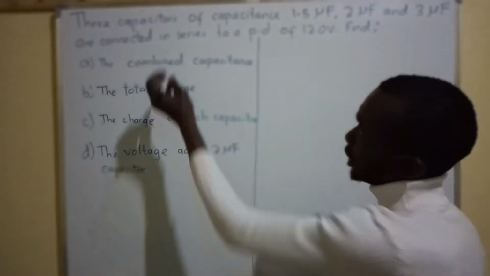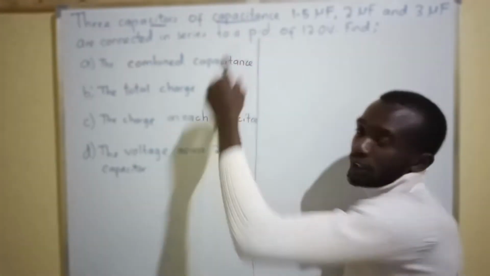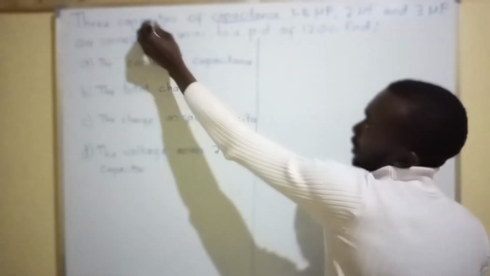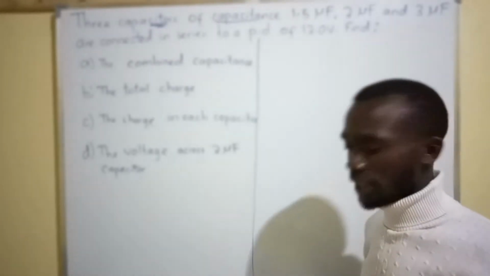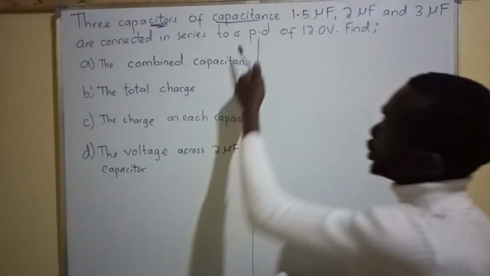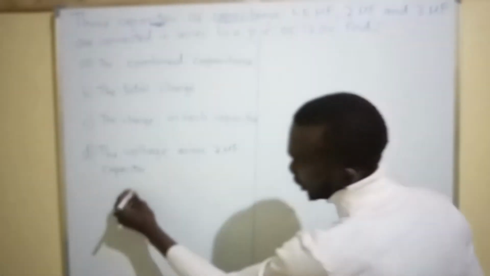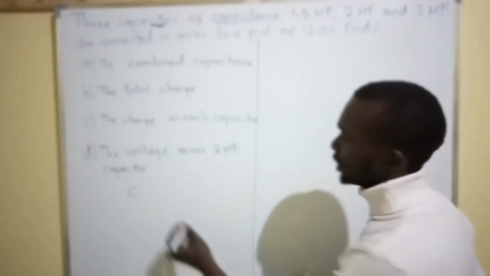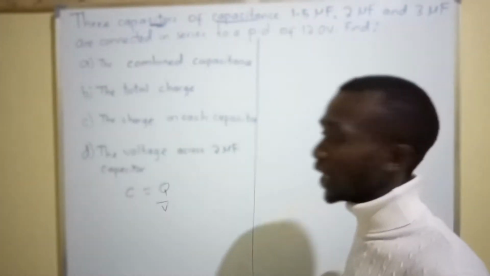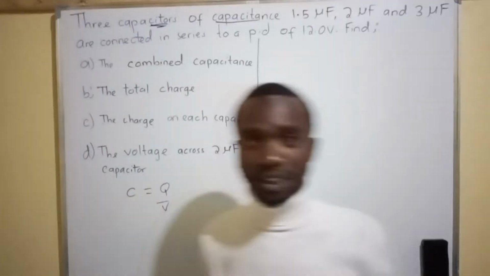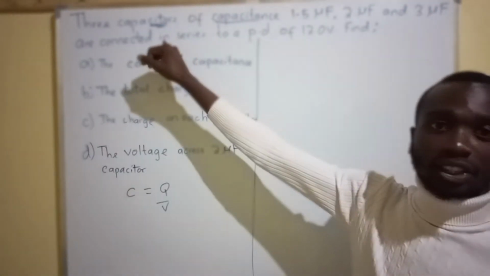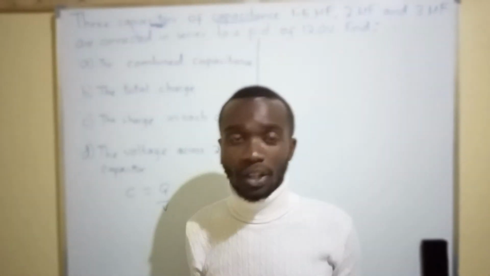So we have a capacitor and a capacitance. The difference between the two is that a capacitor is a device which is used to store charges, and the capacitance is the quantity of charge. The capacitance, which is denoted by C, is the quantity of charge per unit volt. So the definition of capacitance, from the formula, is the quantity of charge per unit volt, while the capacitor is the device which is used to store charges.